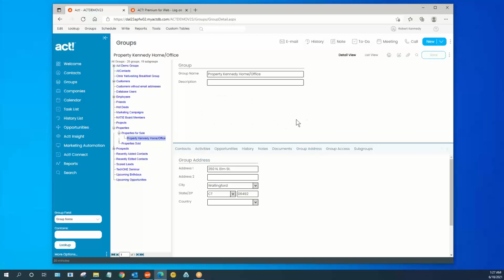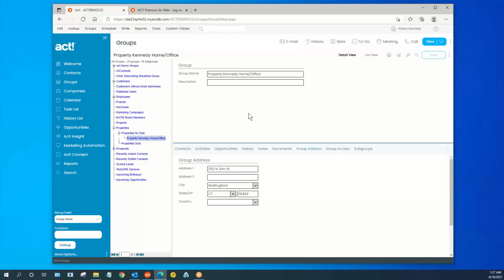Very often you're going to be adding additional fields. Let's say we're using this for a property management company or something of that sort. You might have a lot of different fields that give you the square footage, all the details about the property and things of this nature. It's very common for people to use groups instead of custom tables to make effective use of ACT.